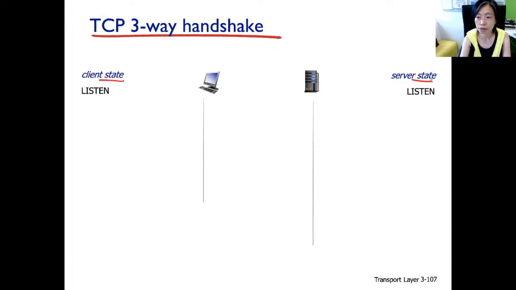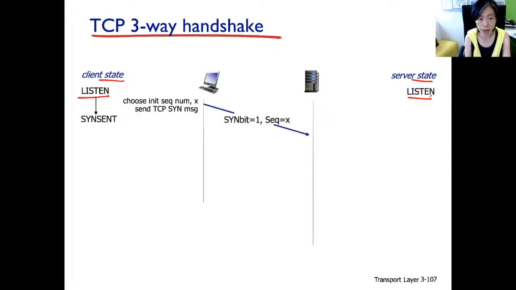Client and server are both initially just listening, and the client at some point, wanting to request some data, will initiate a connection, dialing into the server. It's going to choose an initial sequence number to tell the receiver of the request message, and it's going to be sent in a TCP SYN packet or SYN message.